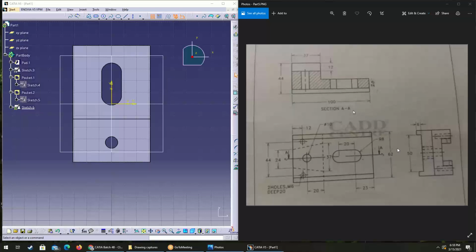See, in the section view you can understand here. It's on the top side, the region where it is given. 80. Okay, so do it on that face.